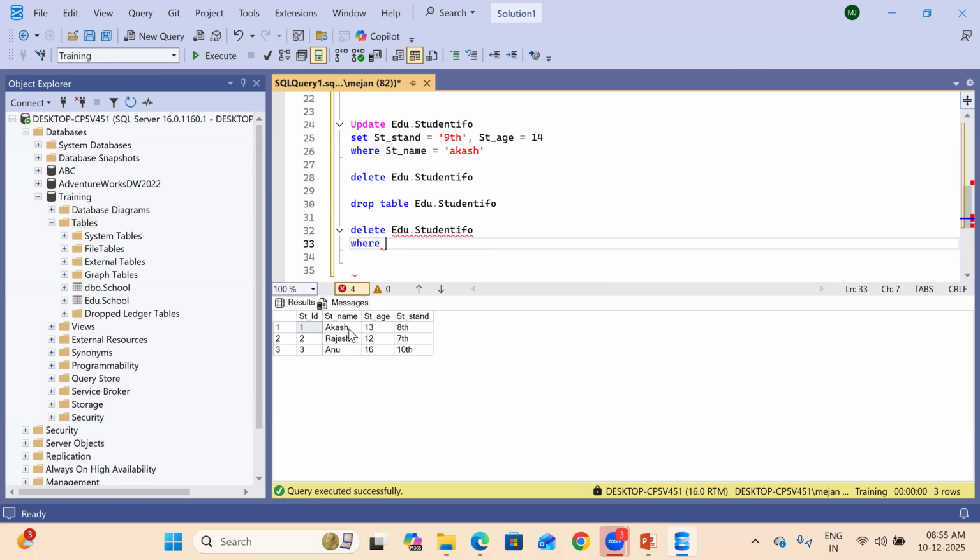In that case, if you want to delete all Akashes, then it's fine to go with student name equal to Akash. Or if you want to delete whoever has student ID 1, whether it is Akash or anyone else, then you can mention student ID.